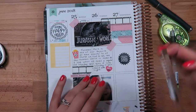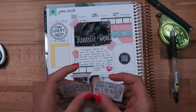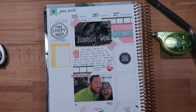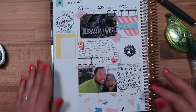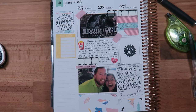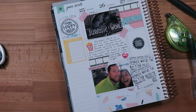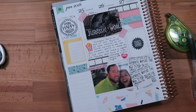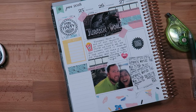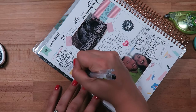Next up I'm using this little stamp — I believe it's from Allie Edwards, from one of those monthly subscription kits I used to get. I wanted to mark how much I loved that movie. I also wanted to use this space to include my tickets and things like that. Off camera, later, I use an Erin Condren clip-in — the little clip-ins that have a sticky piece so you can put something on there and it clips right into the coil. I add in the Senior Open ticket on this layout.